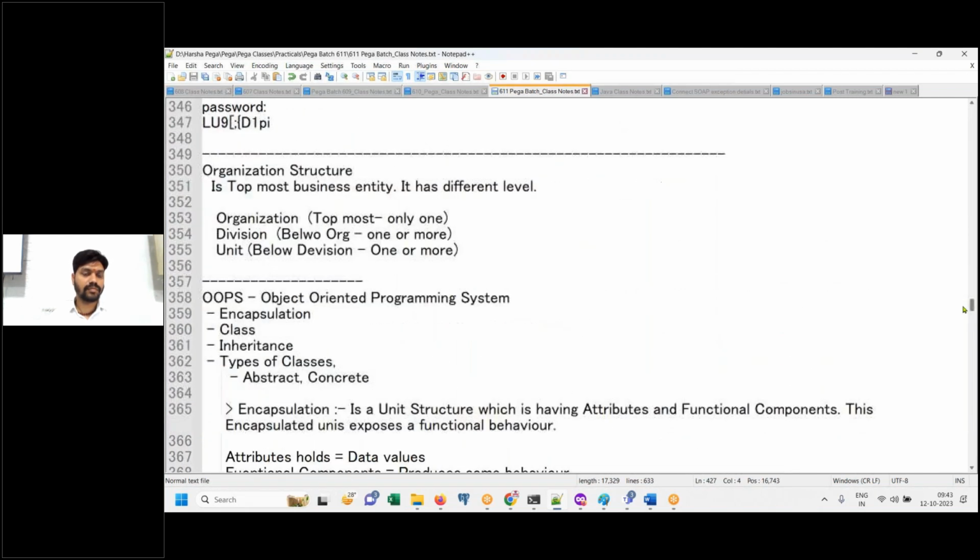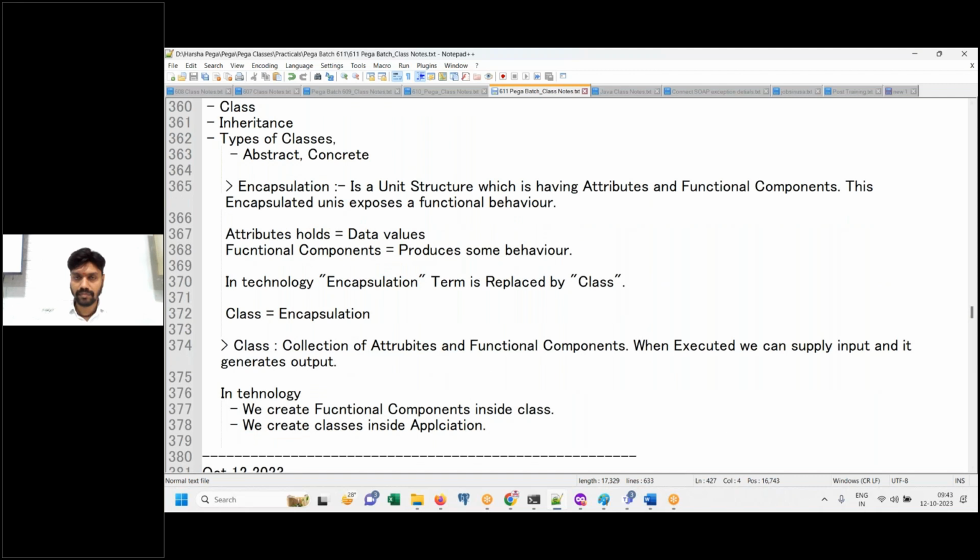Arish, can an abstract class be a child of a concrete class? See, this is the point. An abstract class can be a child of a concrete class. I did not say that it cannot be. That's why I'm saying usually abstract classes are in a proper design of your organization. Top levels are abstract, bottom levels are concrete. Concrete can have a concrete child. Concrete may have an abstract child. Abstract may have a concrete parent. It is possible, but we do not go like that.